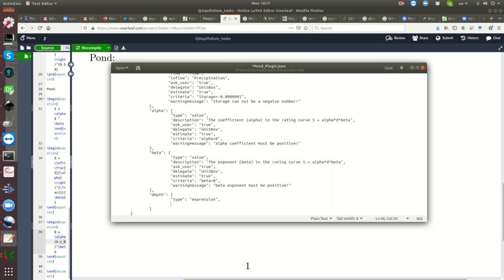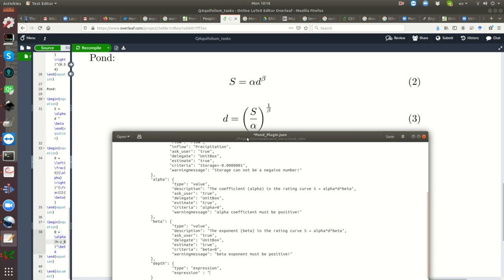Now it's an expression, so I have to say what expression should be used. The expression, as you can see right there, is storage in parentheses, storage divided by alpha, to the power 1 divided by beta. And that's all we want.